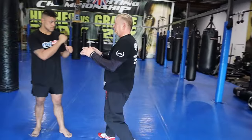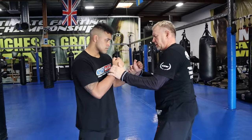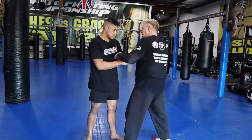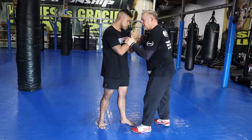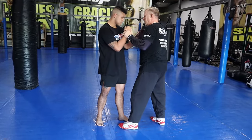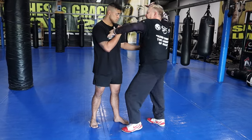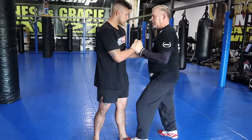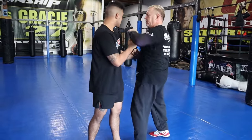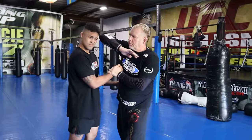Anytime you hit a jut style, just a little pull — that's a snap and a step. You can't just hit it; you've got to really step and get that snap with it. Same thing here, like you're holding the tray — this way or this way. This one's kind of hard; you can hit people with it, but you're not really going to do the damage that you would with the downward elbow.